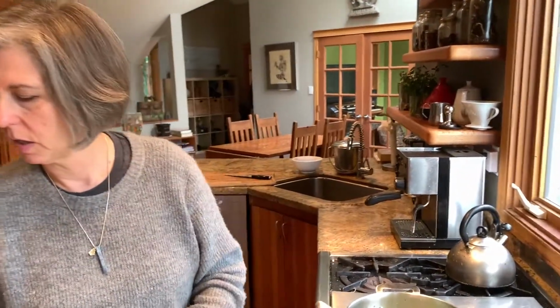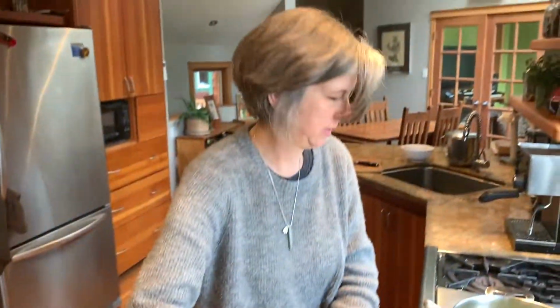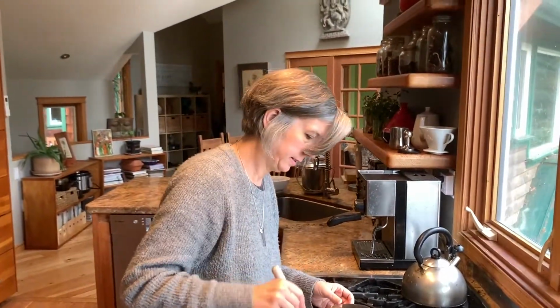All right, so we have almost everything in here now. We've got stock, cheese, and a bit of nutmeg. Let's just see how this is.